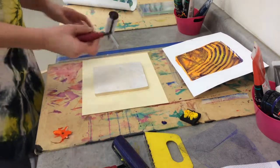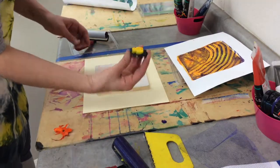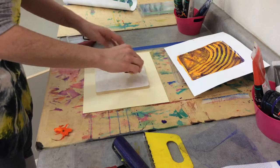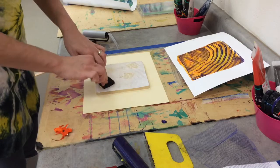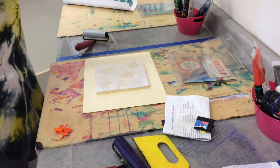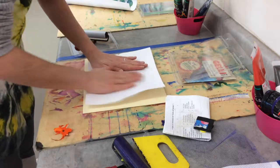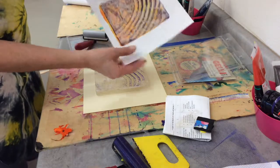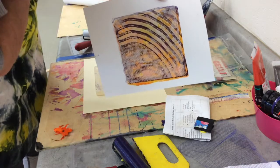Now, for this one, what you're going to do is for the stamps, so I've got a butterfly here, I'm going to stamp it on and pull it up. And what it's doing is removing some of the ink here from the Gelli Plate. And then I will print it one more time. See how the white shows up on here. The corner. And then it's done. You can very subtly see one of the butterflies turned out right there.